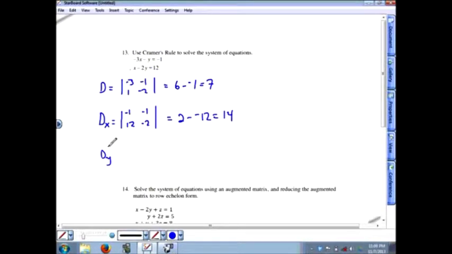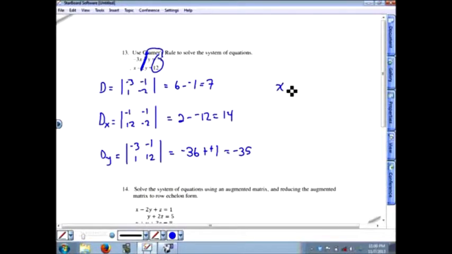Now, the determinant D sub y means you don't consider the coefficients that were originally there for y. You replace them with those. The x column stays the same, so it's negative 3 and 1, but now the y column becomes negative 1 and 12. The determinant is negative 3 times 12, which is negative 36, minus 1 times negative 1, so that's negative 1. Those turn into plus. Negative 36 plus 1 is negative 35.